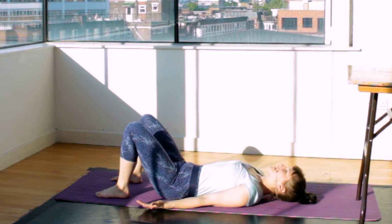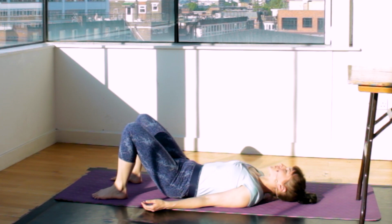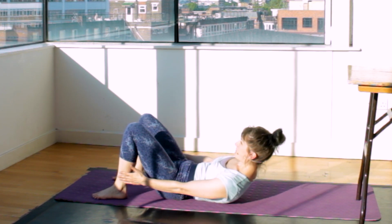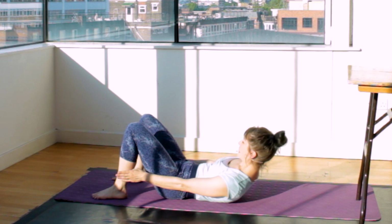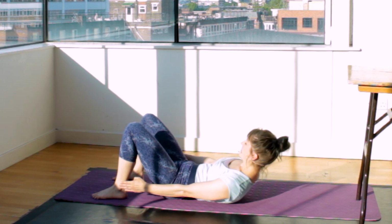20, and release. Very good. Let's repeat that one more time in a second. And lift the shoulder blades off the floor and touch for 20.